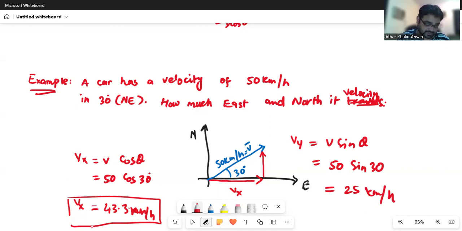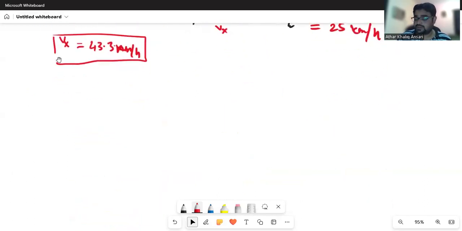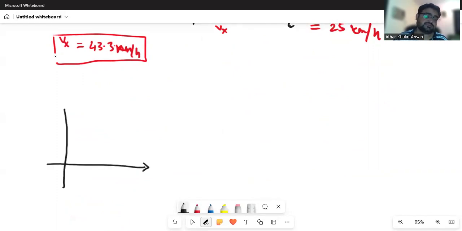But there is a very important thing that we also need to see. What is that one? If the question changes and goes like this, for example, there is this diagram just for understanding. If this is the diagram and some object is moving from the origin in this direction and this is making angle 30° with the y-axis. For example, this is 10 meters distance. Now this is, for example, displacement d.